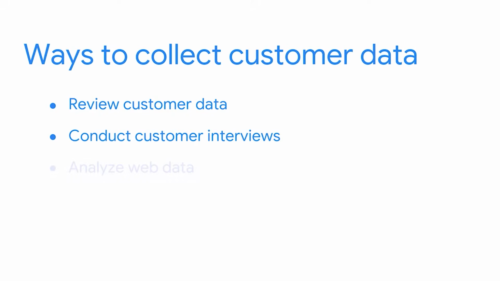Now, another way is to analyze web data. If the business is active on social media, review any demographic data about people who follow your business account. Additionally, website analytics such as Google Analytics provide data about elements like the age and gender of website visitors. Now, if you're wondering what Google Analytics is, we'll be covering that in a later course. If available, research online reviews and comments as well. They can be a great opportunity for persona data.